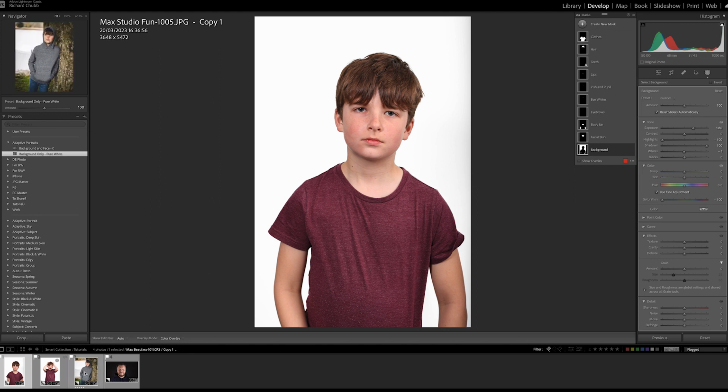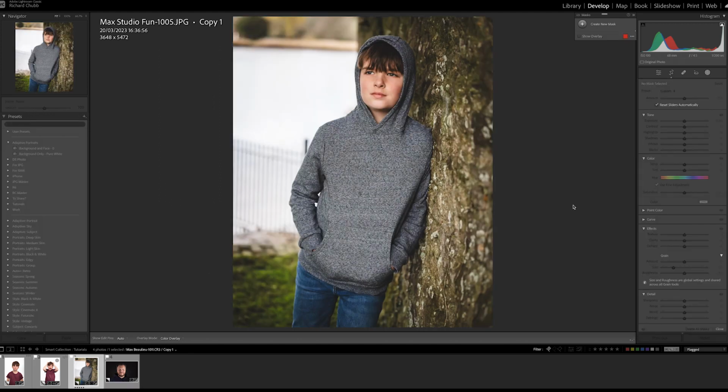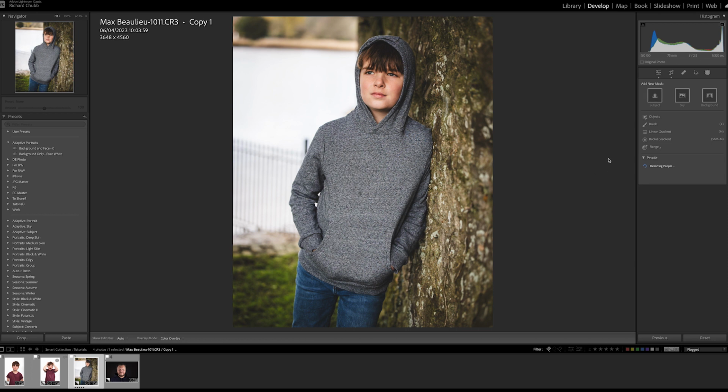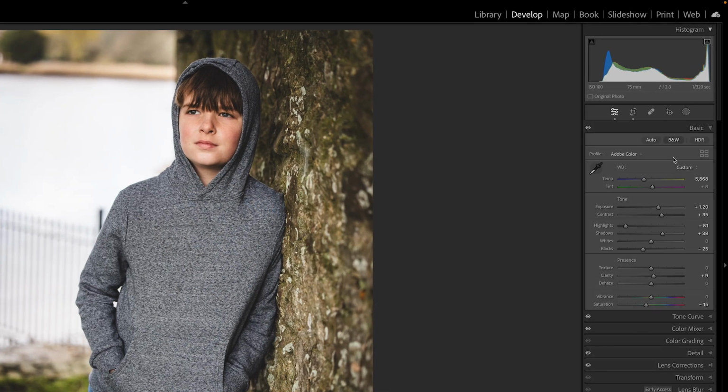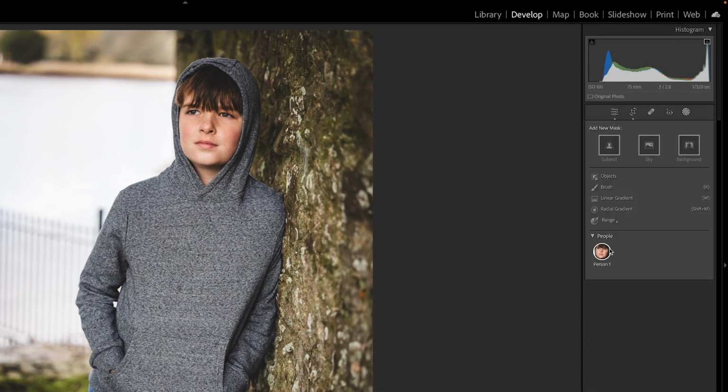Let's say that we are going to use another image where it hasn't got a white background, but we may want to enhance the face. So we're going to use this image to set up another preset where it's just going to be the face. So you can see down here we are in the masking section. Open the masking section. It's found a person in there. We are going to click on there.